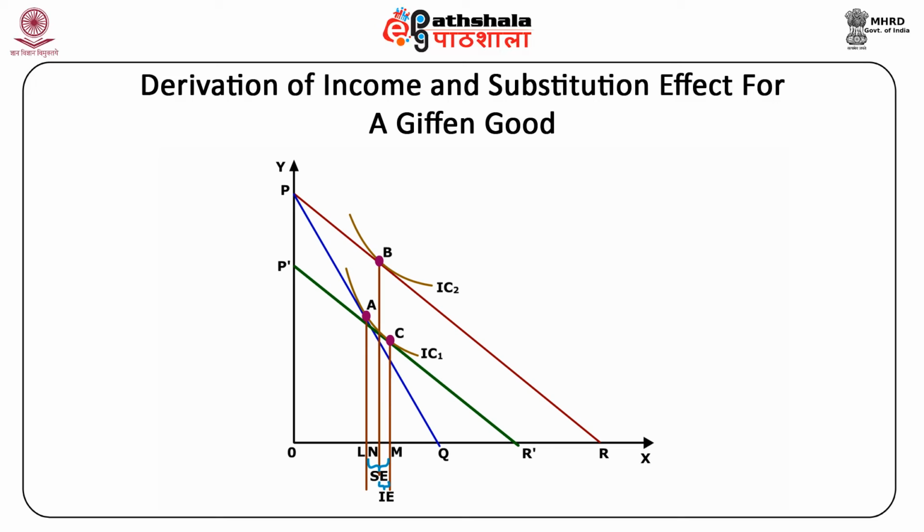In this case, the substitution effect is opposite in sign and smaller in magnitude as compared to the income effect. As the price of good X falls, owing to the substitution effect, quantity demanded increases by LM, whereas owing to the income effect, quantity demanded is reduced by MN, but LM is less than MN. Therefore, the total price effect shows a reduction in quantity consumed with a fall in the price of the good, ceteris paribus. Thus, when the price of a Giffen good decreases, the quantity demanded also decreases, representing an exception to the law of demand.